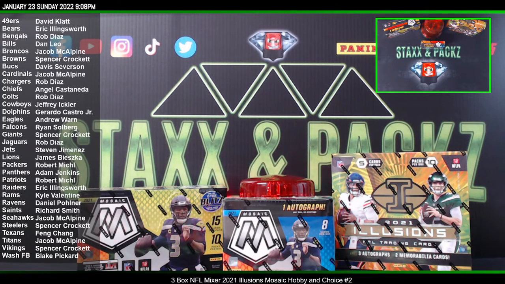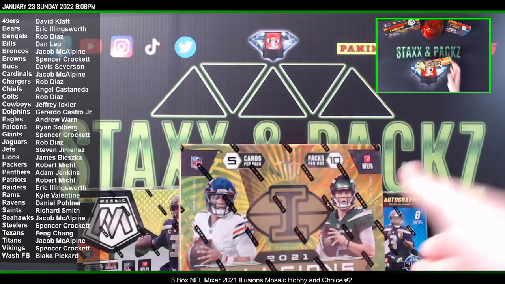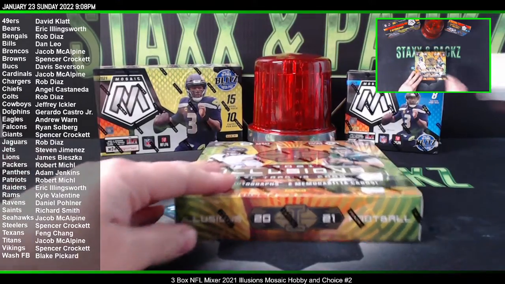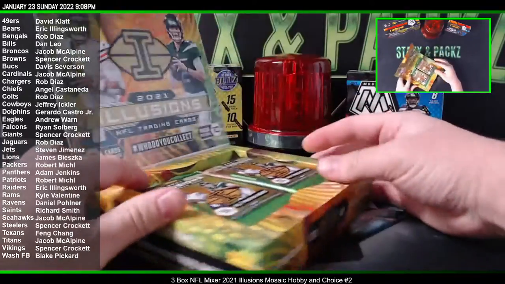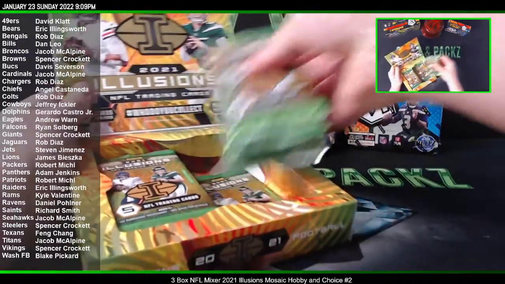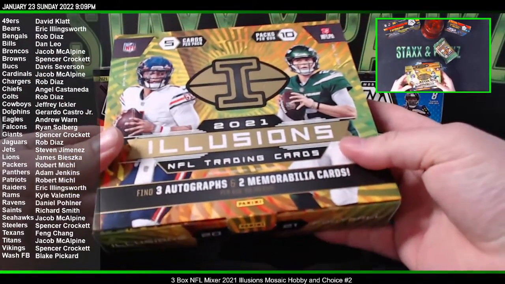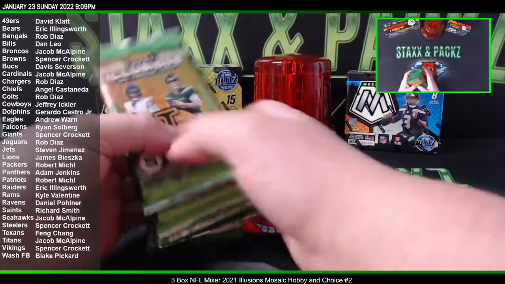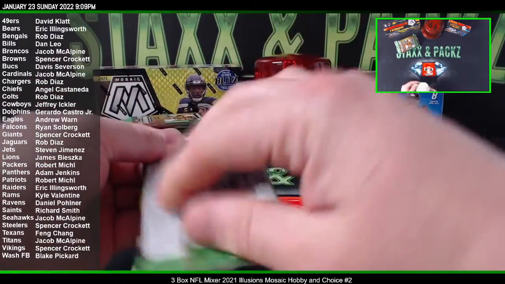Let's start with the Illusions box. Three autos and two mem cards. Sure, I got my 130s. All right. Three autos, two mem. The Holo Hero inserts, 10 acetate inserts. Number one, good luck.